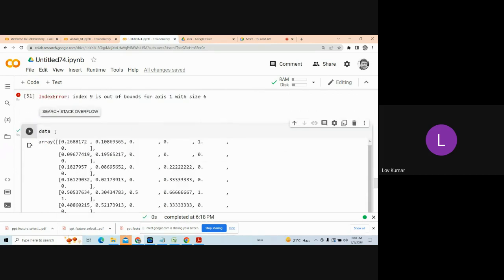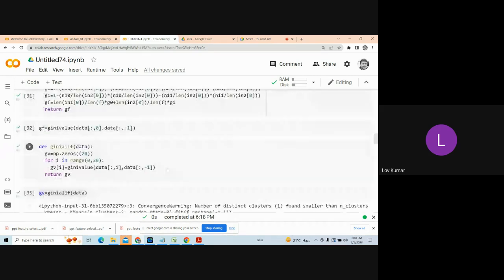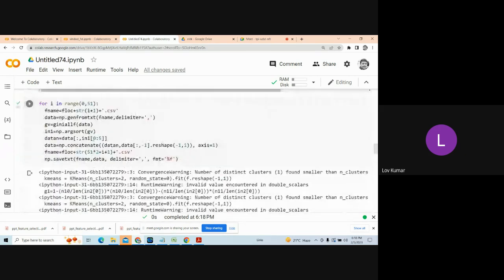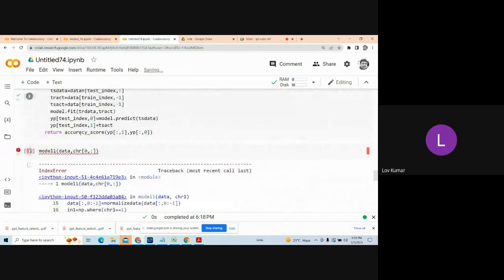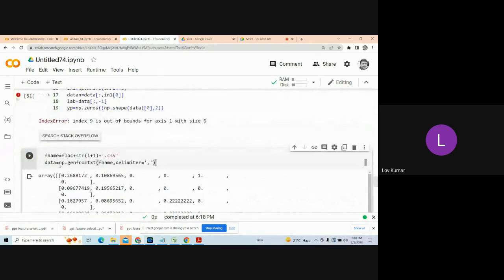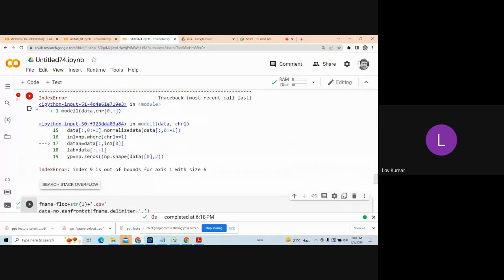Okay, so this is basically the normalized data. So we have to take our original data. That's why these problems are coming. Now we have to take our original data, because this data basically represents the normalized, selected data. So now we have to read our first data. We are reading our data number 1, and then we have to calculate.